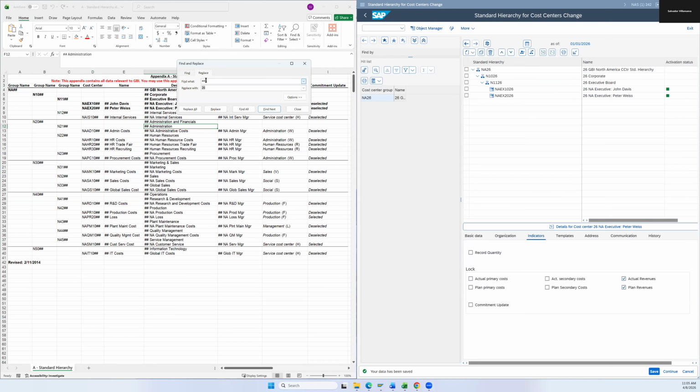Once we have done that, you hit replace all. And it replaced 110 locations for us. So I'm gonna hit OK and close that. So again, that's Control F to get to that menu. Hit replace, and then just put what you want to find and what you want to replace it with.